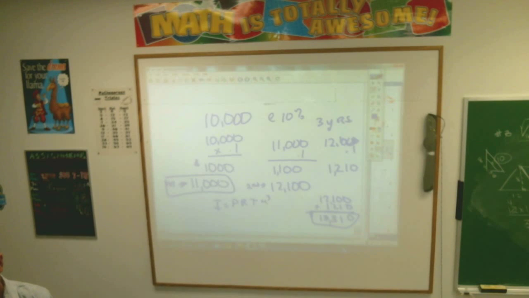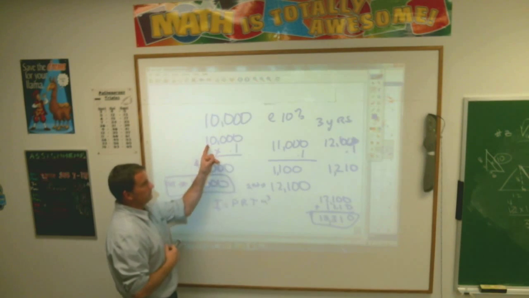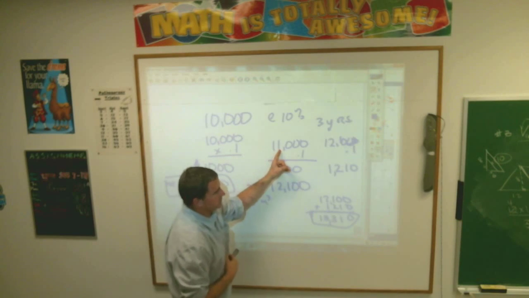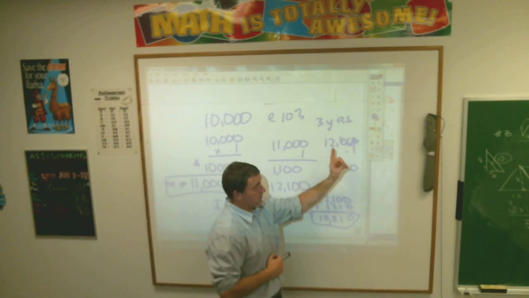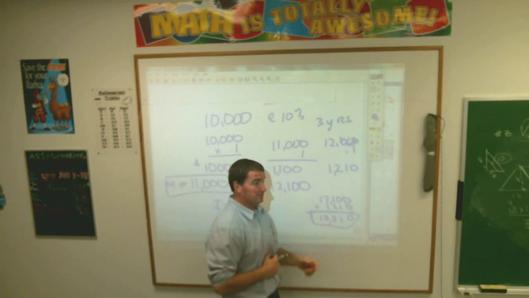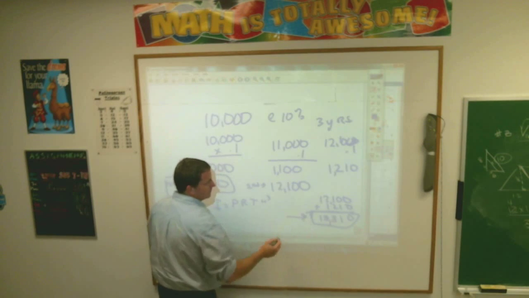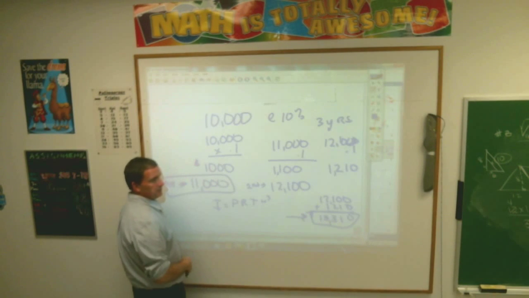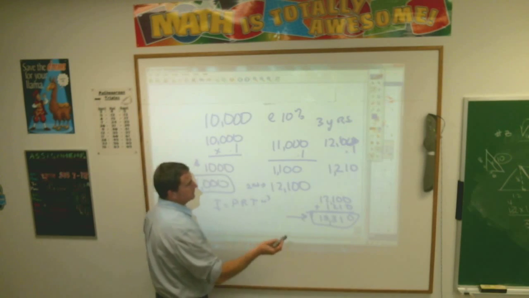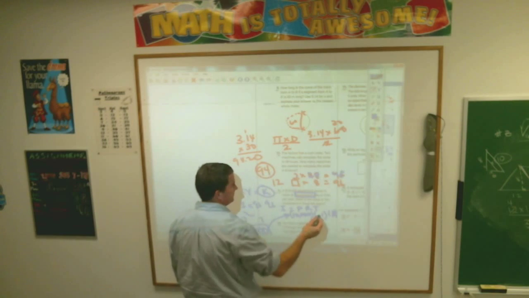Can we see the formula? So the first year was 10,000. Second year you had $11,000. Third year, at the beginning of the third year you had this, and at the end of the third year you had that. If we did a fourth year, you'd have to take this times 1.1. So you went from 10,000 to 11,000 to 12,100, to 13,310 at the end of the third year. We can't spend a lot of time on this one.